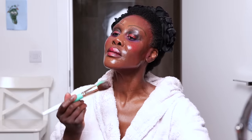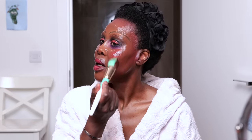So my darlings, I've gone ahead and put on yet another layer. Okay? And this is what we've got. So we'll let this dry and I will be back with the finished look.